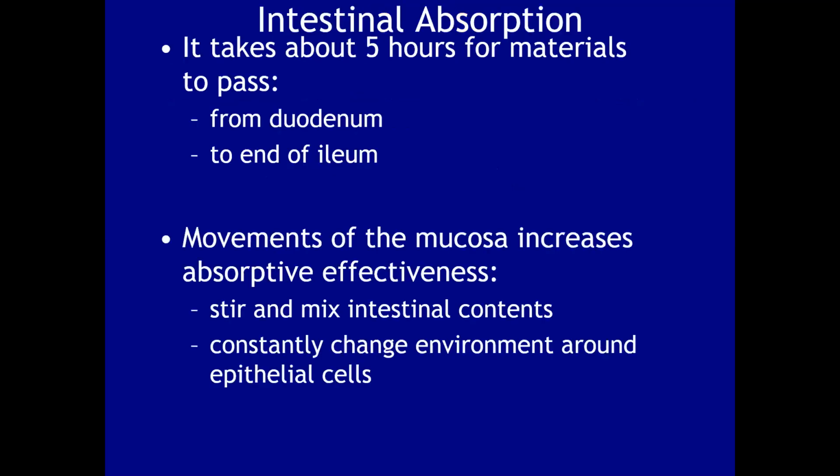So when you ingest that peanut butter and jelly sandwich, it's going to take about 5 hours for the materials to go from your duodenum to the end of the ileum. So it takes about 5 hours for that movement in your small intestine. In order for this movement to occur successfully and for you to get all of the nutrients that you should have, you have to have this movement to stir and mix the contents. And not only does it stir and mix the contents, but it changes the environment around the epithelial cells.